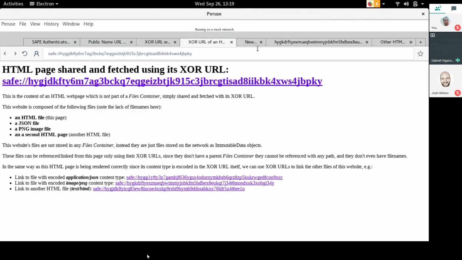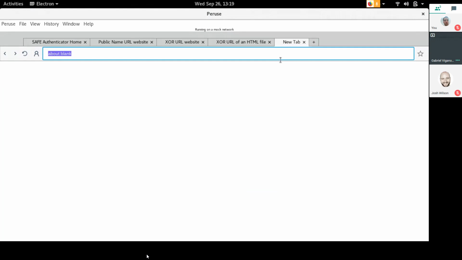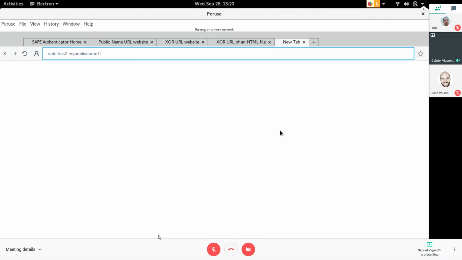So when you have that, you can end up hitting maybe some files container or mutable data or any type of data. And I thought maybe you may still want to be able to see and render it in a nice way, so you can start browsing data on the network, browsing the native data that the network has.